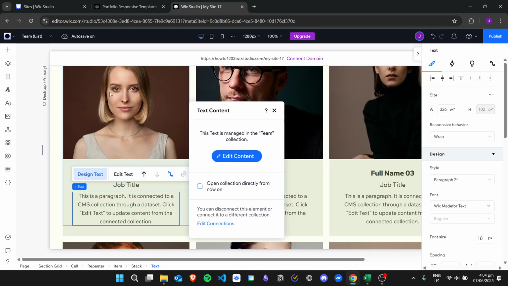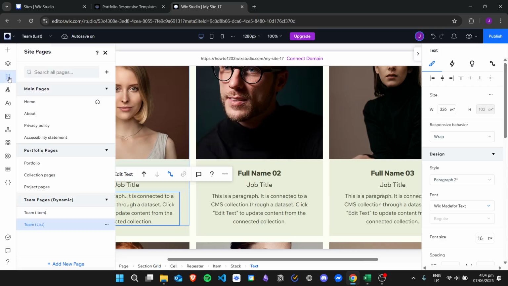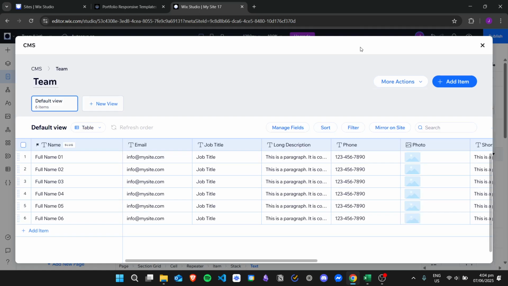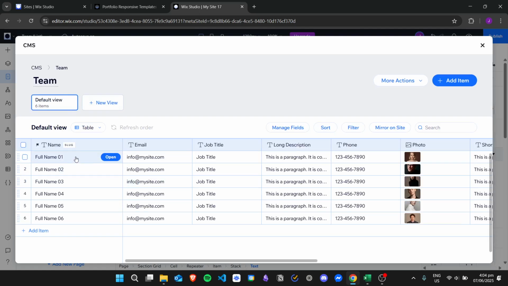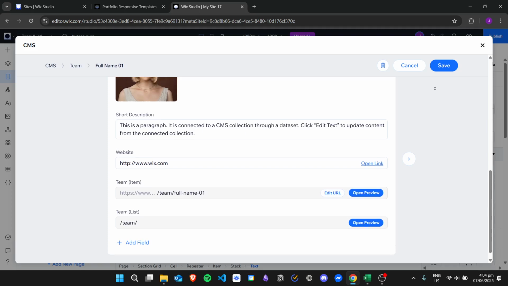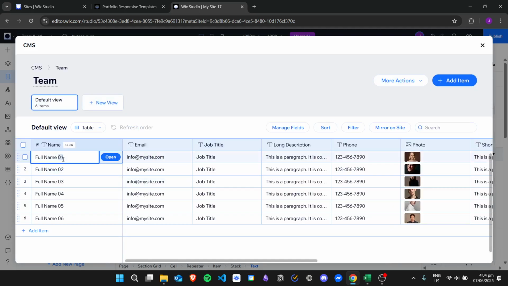But if you want to edit the CMS area in a different way, you can just click on the pages section on the sidebar again, and then you can see the team list, and then you can just go on and click on manage items. And then for example, I want to change this. You can go ahead and open it if you want, but you can also edit it right here. So for example, I just change this one.